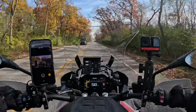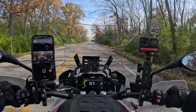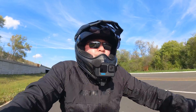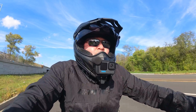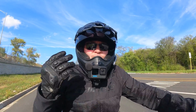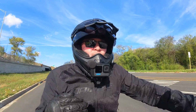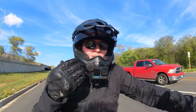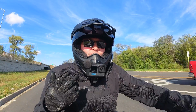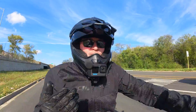And of course, I could probably change the levels in post-production, louder or softer. But yeah, again, it's an experiment. Now, I figure the audio is probably going to be clearer if I put the windshield down, but to be honest, I like to keep it up. If I'm riding around in summer, I'll usually keep it up and just have my sunglasses, or if I'm riding around in dirt, I'm just going to put some goggles on, and again, the windshield will be up. So this test is to confirm whether or not the audio is going to come through well with the shield up, and I'm just going to assume that with the shield down, it's just going to be better.